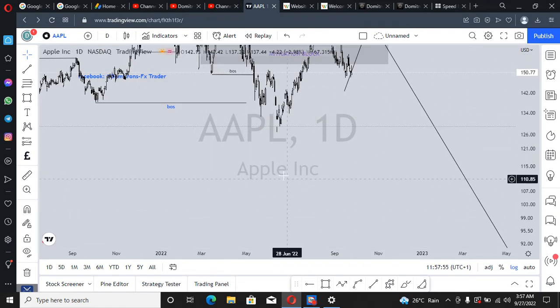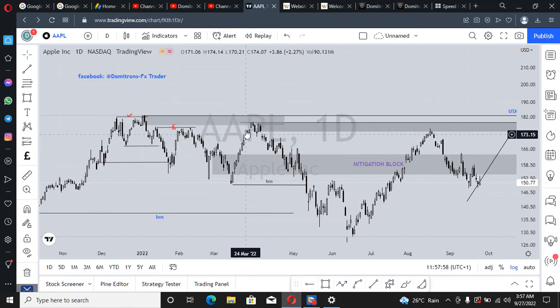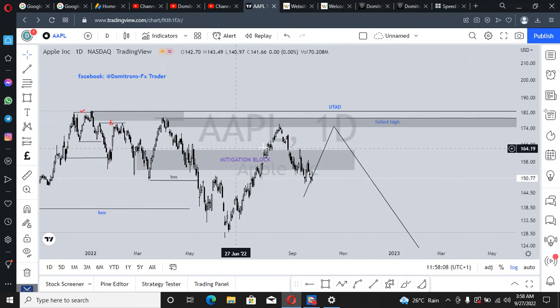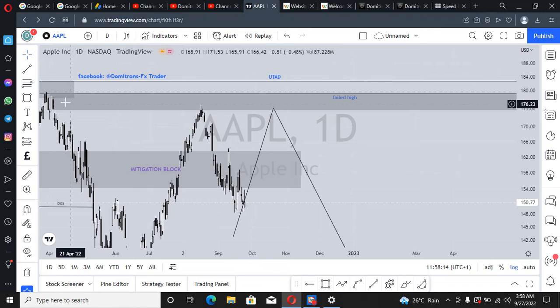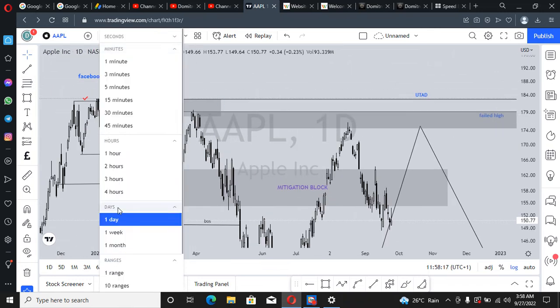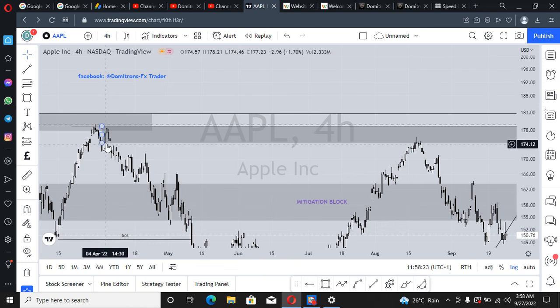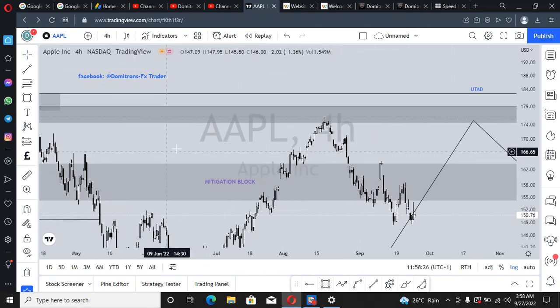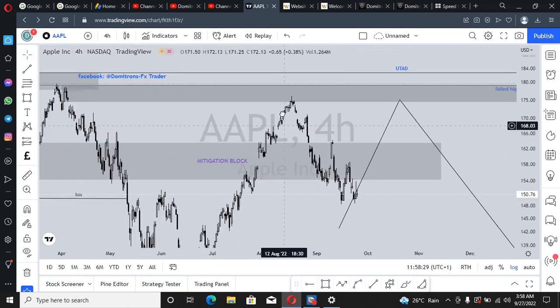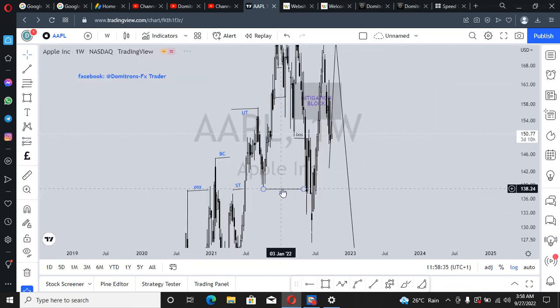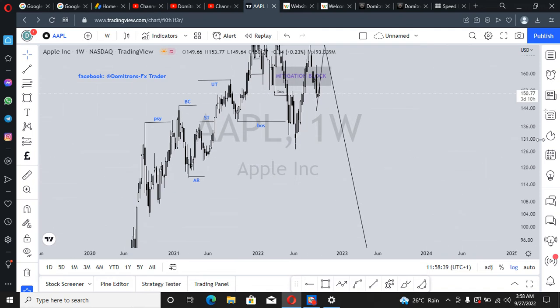So yeah, you can see how it happened. So let's explain this one. I've explained how it went to our supply right here, broke structure, and went furthermore to break a major low right here. So we have a failed high. In that failed high, what do we have there? We have an area of supply. So there was a sniper entry. You can also see that on the 4-hour chart, you can see the supply right here, and you can see the fair value gap right there. So price mitigated our area, snapped up, and went furthermore to sell. So you can see something I posted 2 months ago, how it played out. So what am I expecting to see?